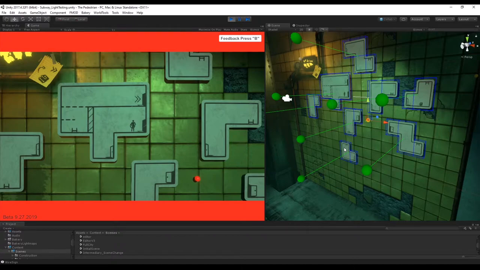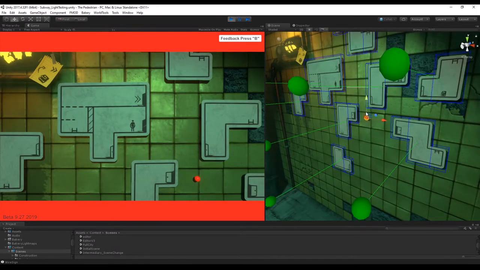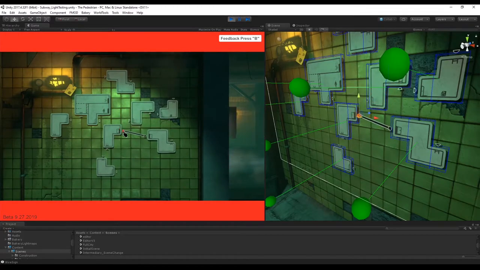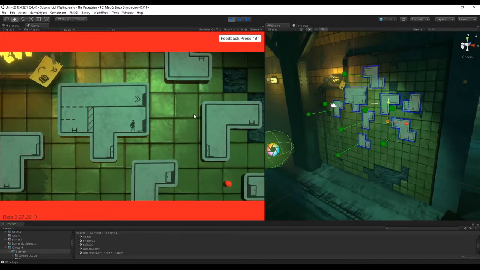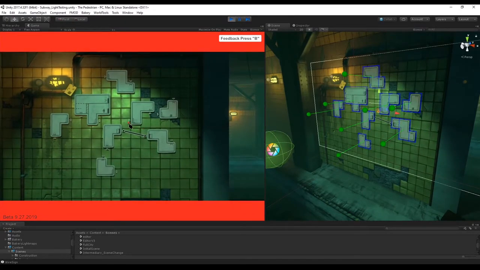Our cursor is broken up into two different pieces. The first one is this red sphere. This sphere is the point that is referenced by the puzzle, for moving the signs around and connecting the doors up. Essentially, the red sphere is the 3D cursor. The other element is the actual visual, this black cursor. It's merely a visual. It doesn't actually do anything, and it's just there to represent where the cursor is.